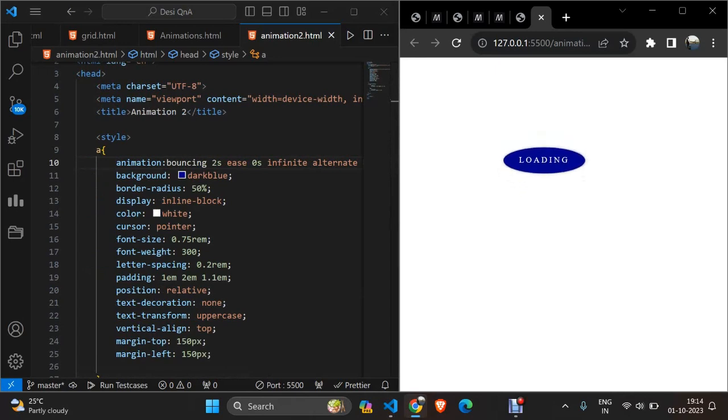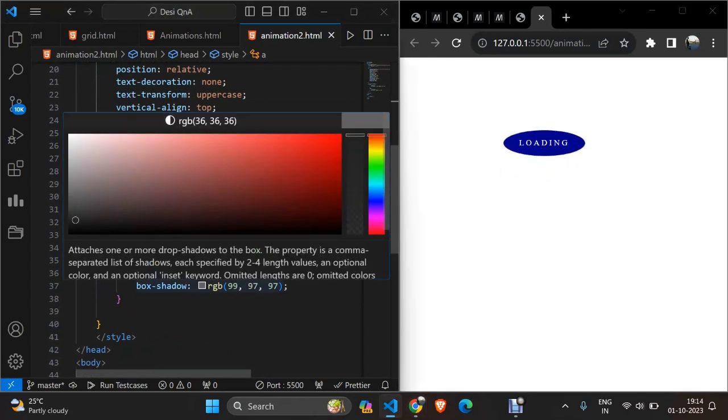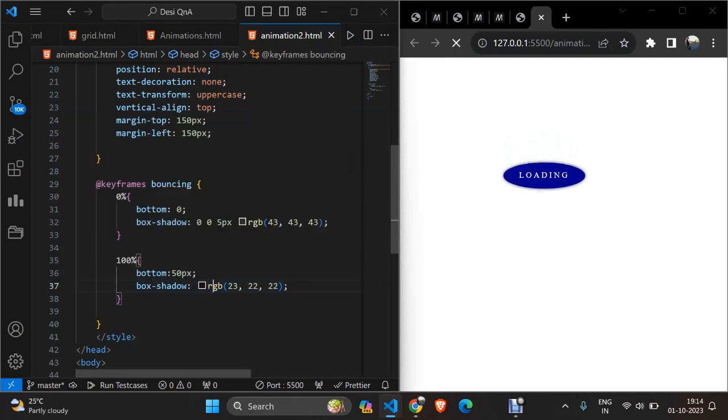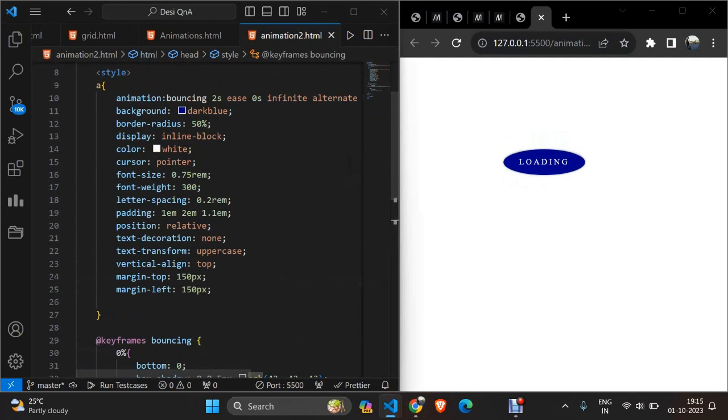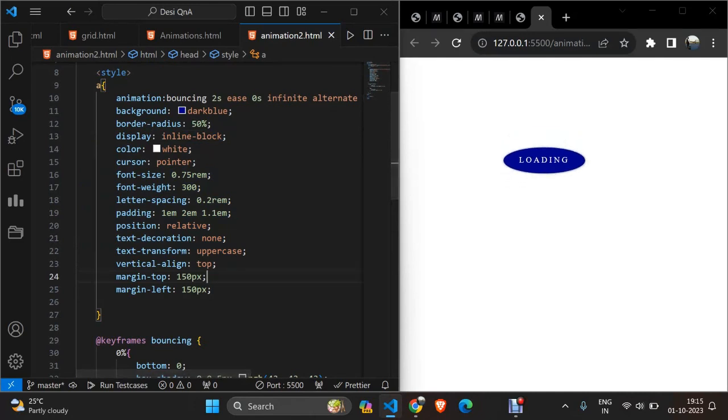So basically this is how the animations work. We have kept it very light. You can make it dark and see. Okay. So this is how the animation works, and you can make changes here, and you can observe as I move my cursor here, it is getting converted to the pointer. You can observe it on your laptop by using this sort of code and making changes. So this is it.